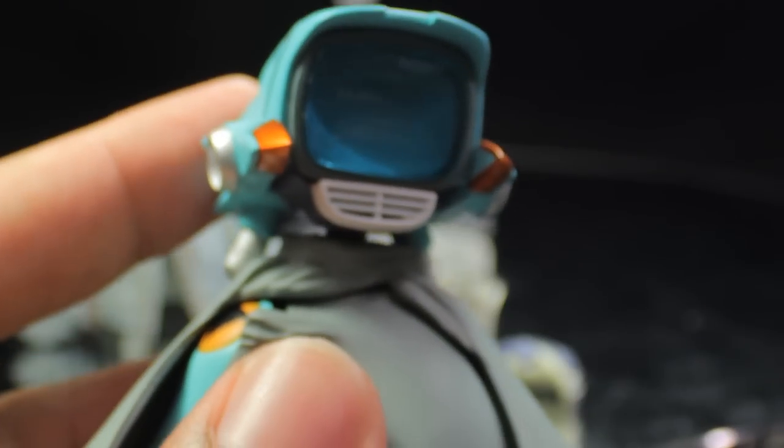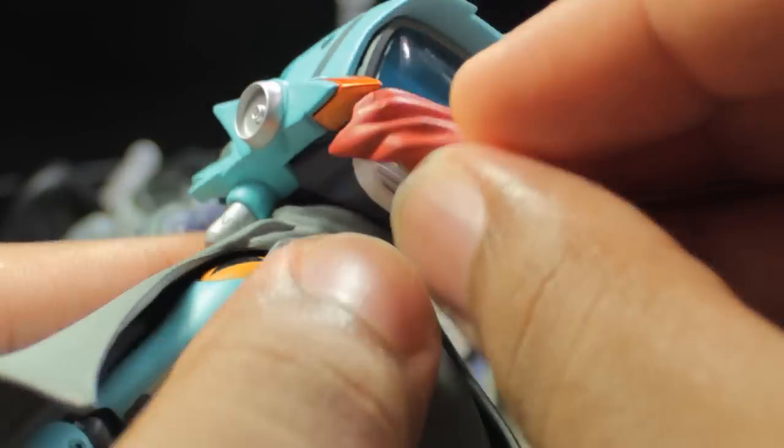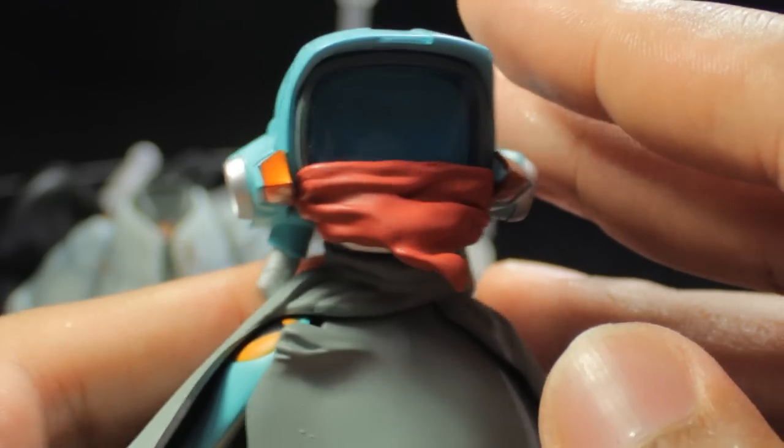Whoops, sorry, that's all out of focus. We'll kind of get that there. So we'll push this all into place like so, and that's it. So pretty cool. We're still not done.